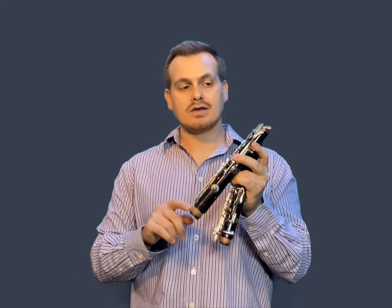Now, this is very important. A lower joint has only the cork on the bottom, not the top. And it's also the only long piece left in your case. So what we want to look at first is that this has the thumb rest, and it also has this little rod here. This rod that's sticking up makes a kind of T shape. It also has a little indent into it that tells us there's another piece of the upper joint that's going to go over it.